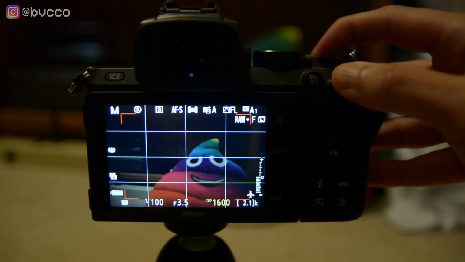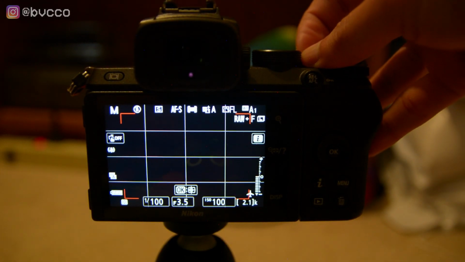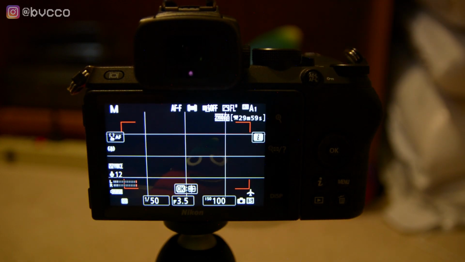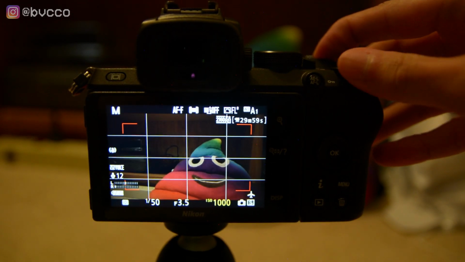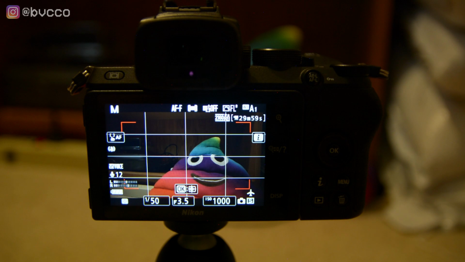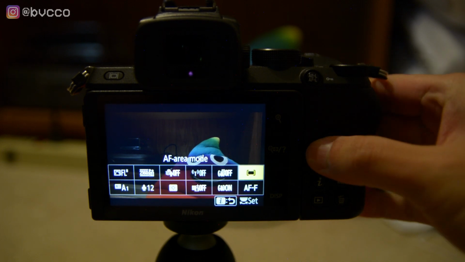So like I said, if you haven't watched my other videos yet, the Nikon Z50 has 2 modes on top. I switch it to my movie mode. ISO is at 100, 1/50 shutter, and 3.5 aperture. And if it's too dark, I bump up my ISO. And within the menus of all the settings that I just talked about, you press I, and you can actually see the live view of what these changes would do.